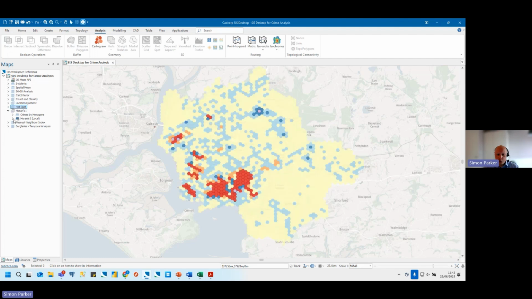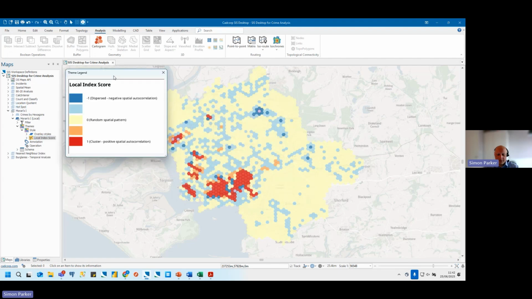And the result will look a little bit like this. Let's just expose the styling for this. Just move that to the left. So you get an index score for Moran's I. In this particular example, the red areas indicate a clustering of high crime areas. And we're actually seeing very similar patterns across the different types of analysis that I've been showing, most of them identifying this part of the city as a hotspot for crime.